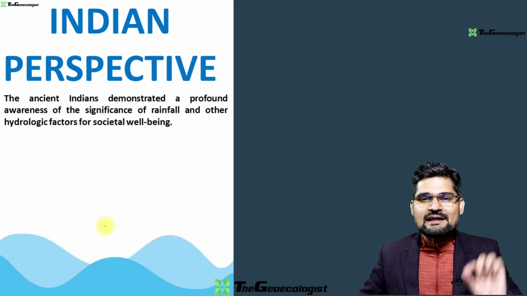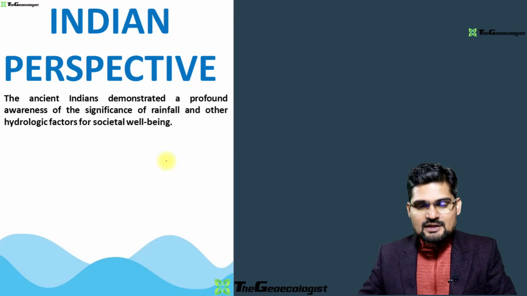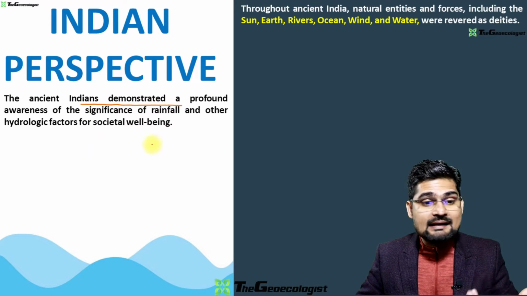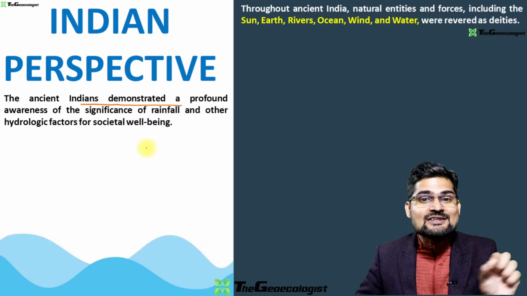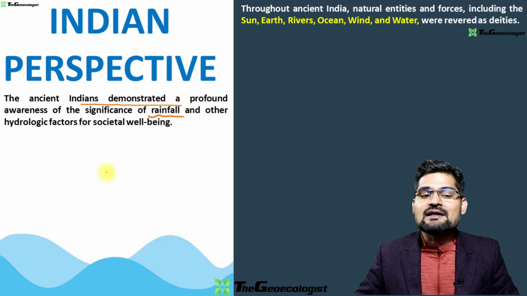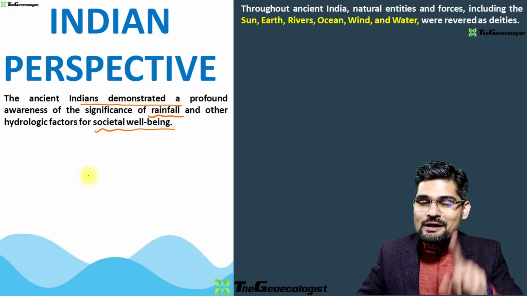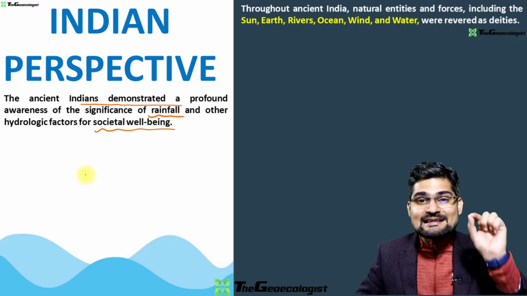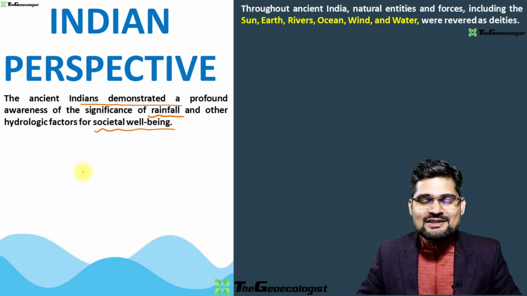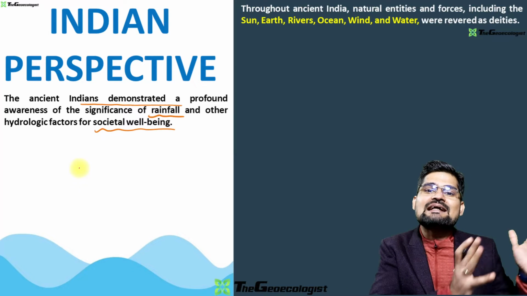So if you observe, the Indian perspective has to be brought in from the ancient to the modern. So if you look into this, the ancient Indians demonstrated a profound awareness. Remember, this is not just textual knowledge, it's practical knowledge, awareness about the significance of rainfall, seasonality, and hydrological factors for societal well-being. So not just theoretical hydrology, but practical, applied hydrology you'll find from the Indian perspective, which you see during the same time missing in the West, right?